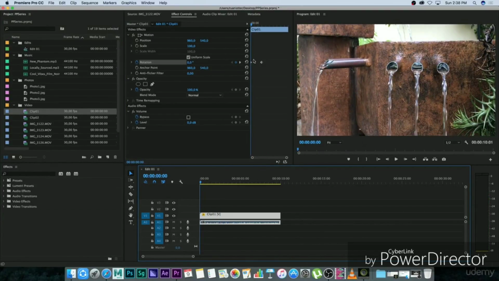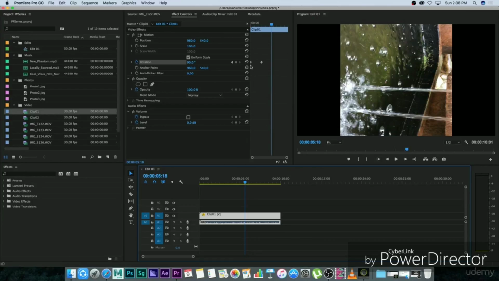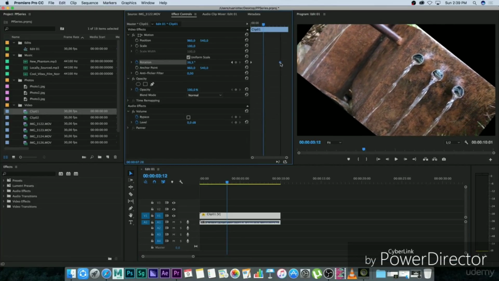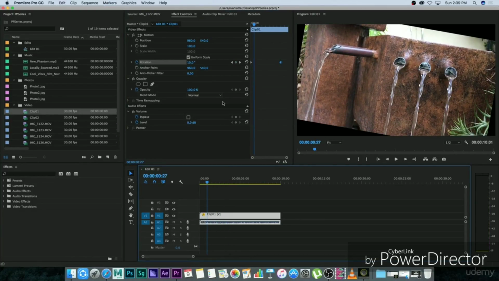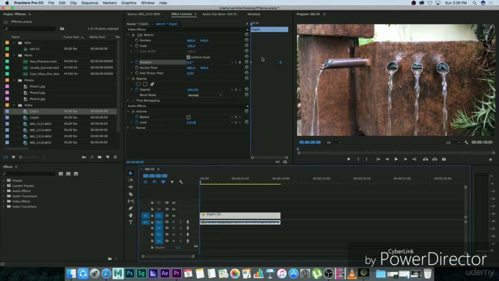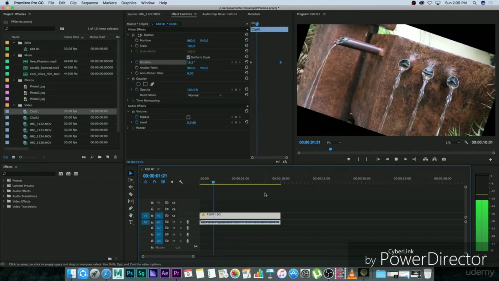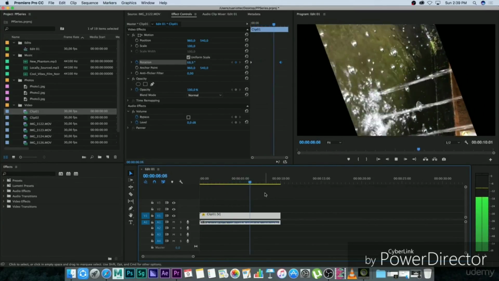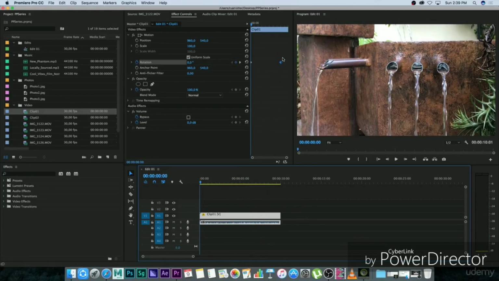You can also see there's the two keyframes. The first keyframe is right at the beginning and the second keyframe is right about there. And you can also click and drag these keyframes to change the time between those two keyframes. So now if I play this back, you'll see that the animation will be a lot slower because we increased the distance between those two keyframes. Alright, so I'm going to delete these two keyframes, and I'm also going to click on the stopwatch next to rotation to switch that off just to have it back to normal.